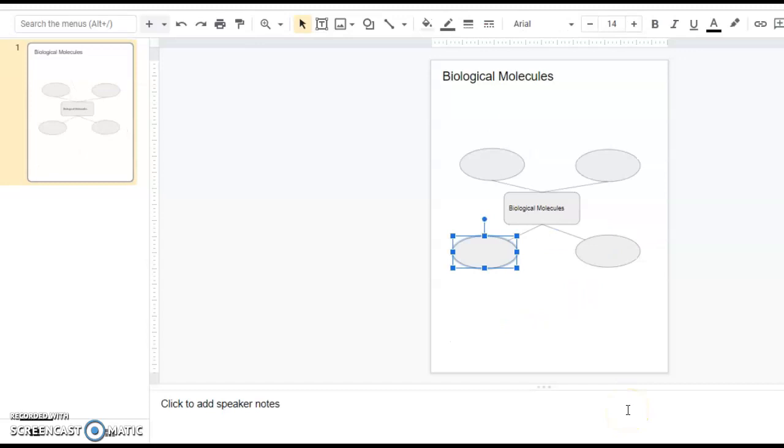So now I've repositioned all of my bubbles that I'll type into, and I've made sure all the lines connect to the appropriate places, and you can type in your notes in these areas. All you're going to have to do is add more shapes and connect them with more lines and type in your notes from this section.